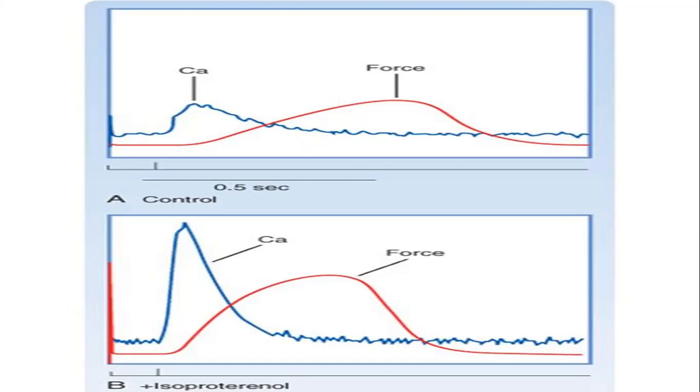An increase in the force of contraction is termed positive inotropic effect. There is also an increase in the rate of relaxation. So the rate of relaxation increases accompanying the beta adrenergic stimulation, which results in a shorter contraction. The increase in the rate of muscle relaxation is termed positive lusitropy. The frequency of contraction of the heart also increases with beta adrenergic stimulation, and this is termed positive chronotropic effect.